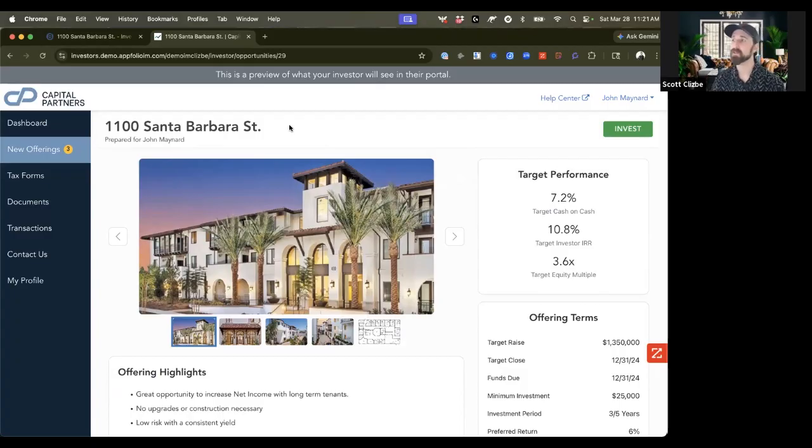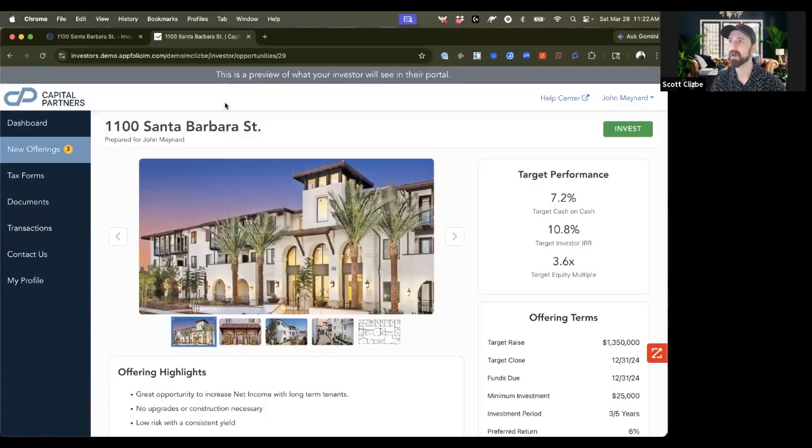For those of you who haven't seen a digital deal room like this, we find that 1 in 4 investors today are investing this way. On average, they're splitting their capital invested in real estate across about 4 to 5 different firms, and among those, about 2 to 3 are using some type of investment management system, like what I'm showing on my screen. That's a pretty big chunk, so it's pretty likely that your investors have been exposed to a system like this and that their expectations will be framed around this experience.